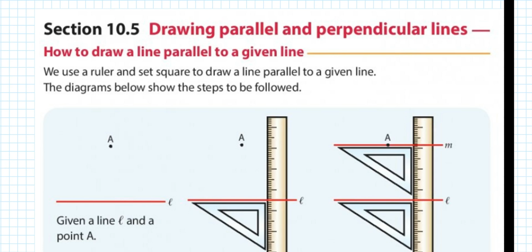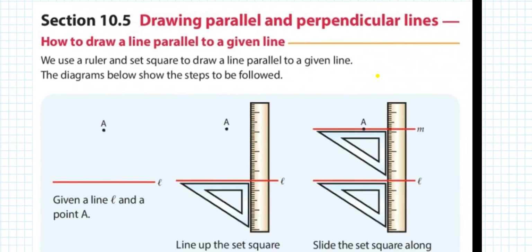So we're looking at first year maths here. It's Geometry 1, part 5, and we're looking at drawing parallel and perpendicular lines. Now on this I don't have a protractor or compass or a ruler or anything, so I'm going to also link some videos in the description on actually how to do them as well, so they're probably worth looking at, this video and the other video.